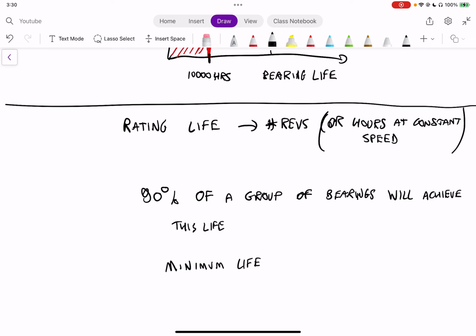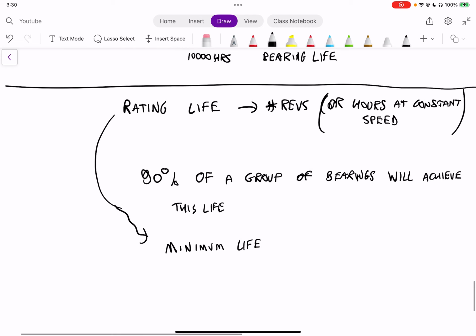Okay, so there's many different ways in which this rating life is called. So we can call this rating life the minimum life, where it means that this is the minimum life of our bearing. It shows that the bearings have at least 90% of efficiency. It's also called L sub 10. It's also called B sub 10 sometimes, depending on the notation. And it's also called L sub R, for L sub R being the life rated or rating life.